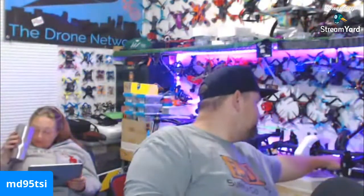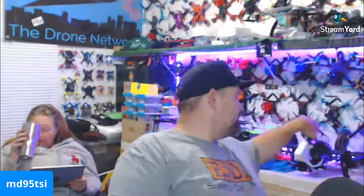This thing actually flies pretty good too. But that's crazy if it's going to be like that small. So let's compare that to the Mavic. Look, I just pulled an orange anyway. The E58. Exactly. Thank you, David. I thought it was the E58. I know I bought it, but I don't remember.